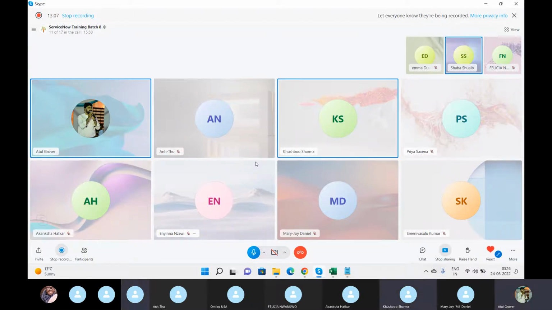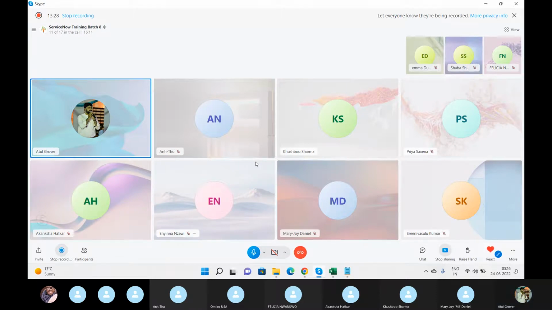It is confusing, but is the dummy table that we have in our system the core table? No, there's nothing dummy. The table that we created, is that the core table? That can be a custom table, I can say, not the core table. Okay. Saba, what do you think? I think the definitions are saying the same thing: base table and core table. I think they're just saying the same thing, but it's confusing though.